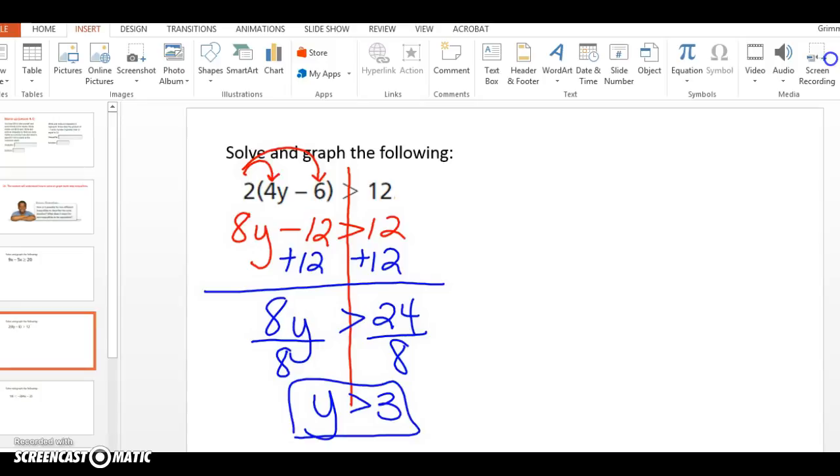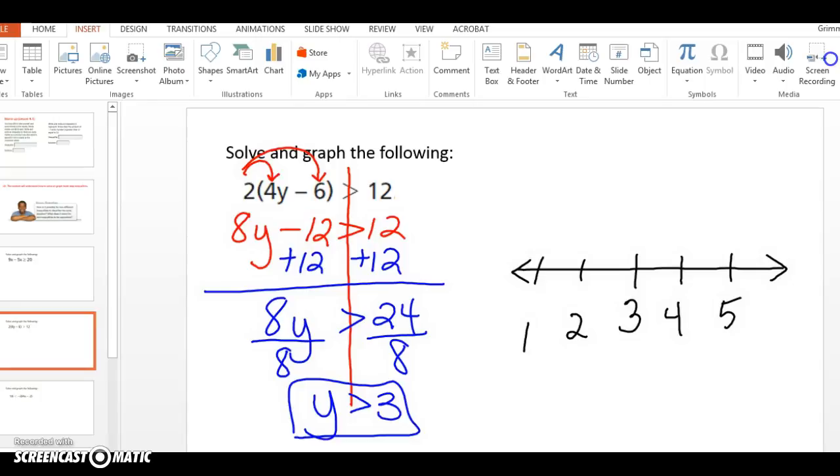Now I'm going to come over and graph that solution. Remember I said at least 3 numbers, but you can put as many as you want. If I do like 3, how about I do 4 or 5 this time? The only thing you have to watch for, I saw a few people do this the other day, you have to count by something consistent. So you can't go like 3, 9, 11, because that would be weird, okay? But just make sure you count consistent.